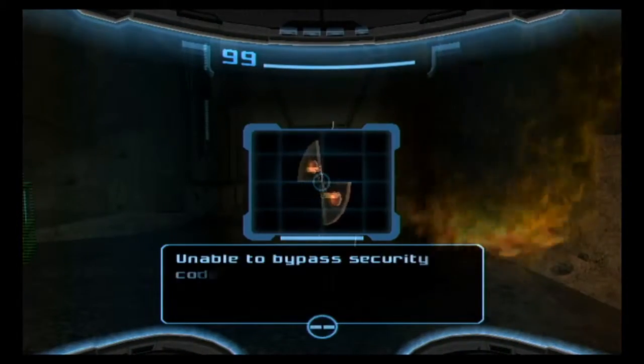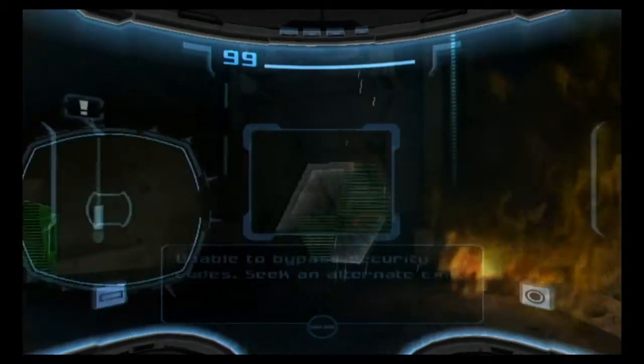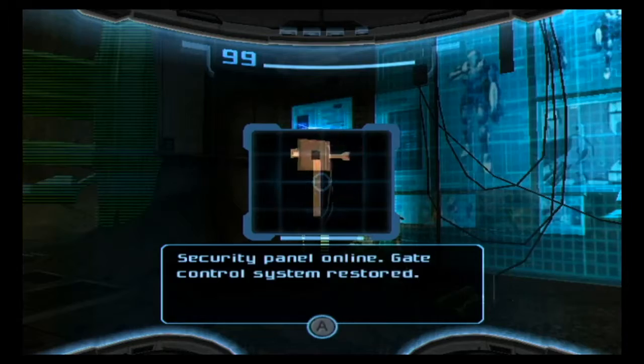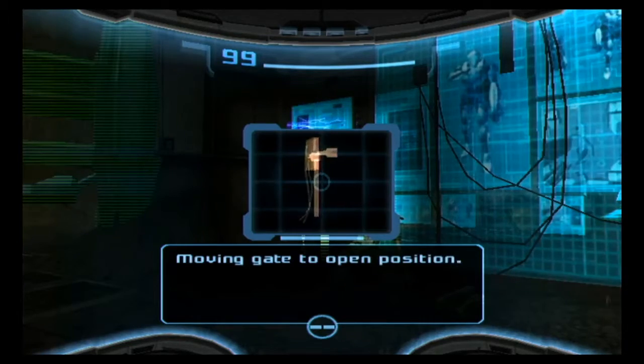Door system access denied. Unable to bypass security code. Seek alternate exit. Security panel online. Gate control system restored. Moving gate.